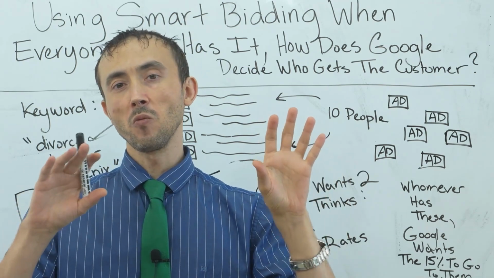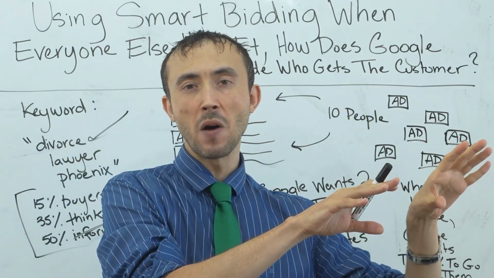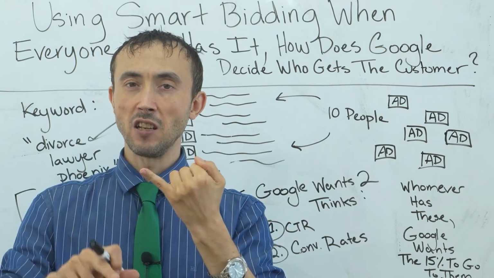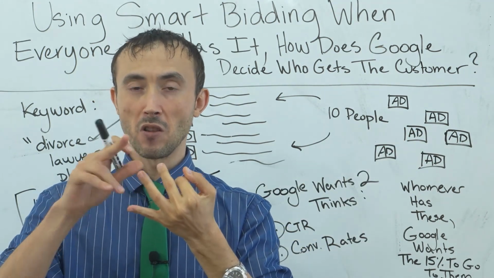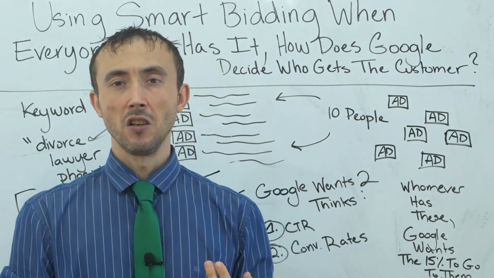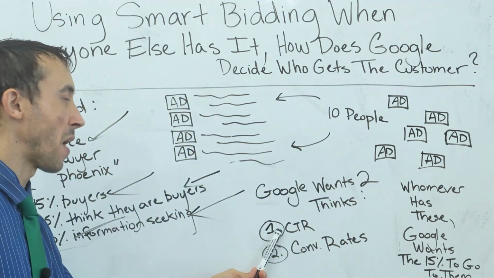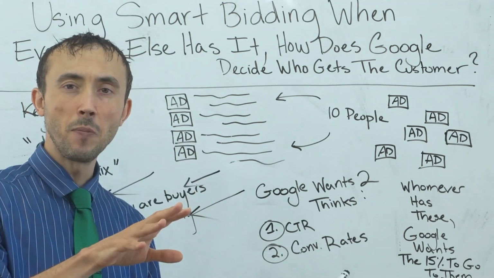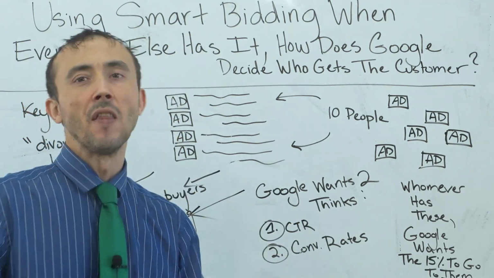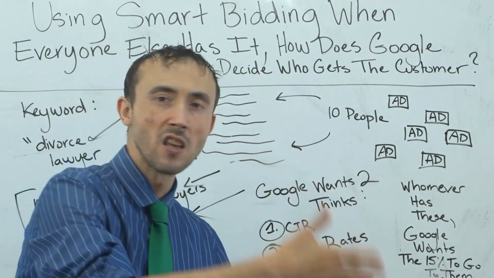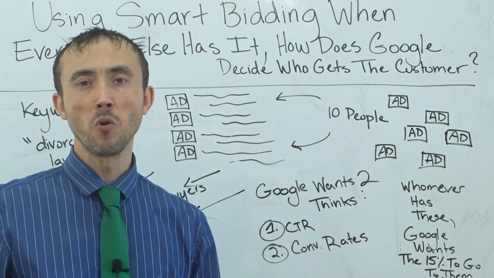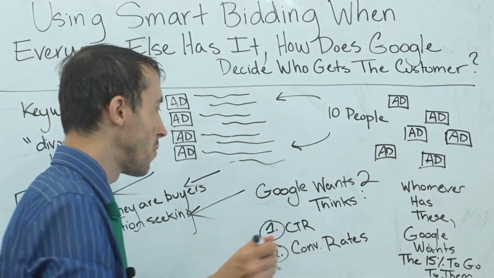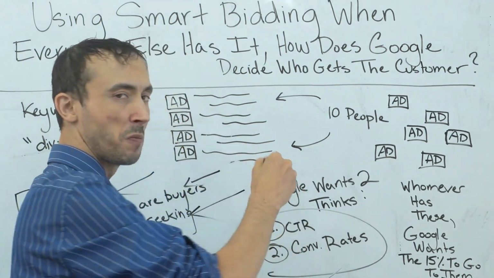If you're going to get on the side of getting the half of the traffic that are buyers, that type in your keywords that match your space, cleaning services, cleaning companies, if you're in the cleaning space for an example here, you got to get on the other side of this thing, which is better click-through rates and better conversion rates than your competition. The smart bidding itself isn't going to help you because everybody else has smart bidding now. They all say they want the customer. They all say they want the lead. That's no differentiation point whatsoever anymore. The differentiation point is and always will be, moving forward, can you have a better experience for Google's users?